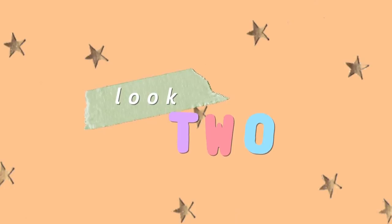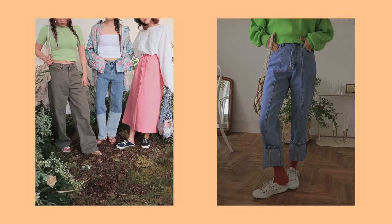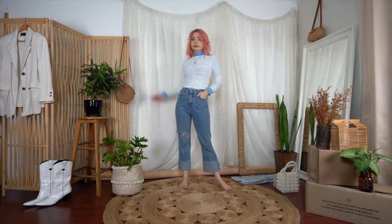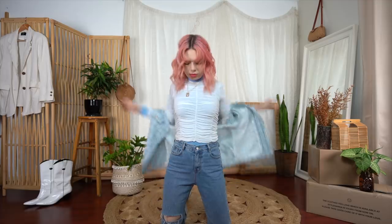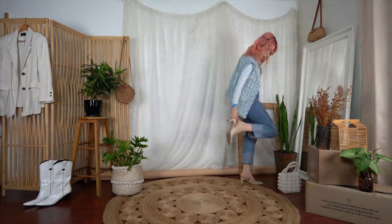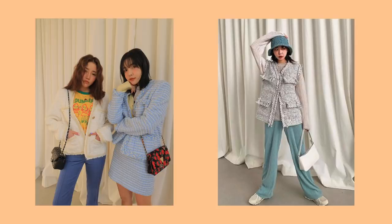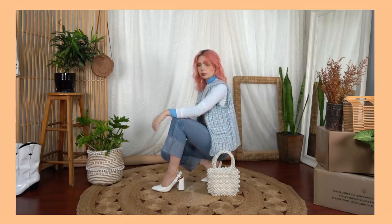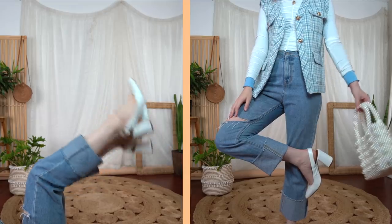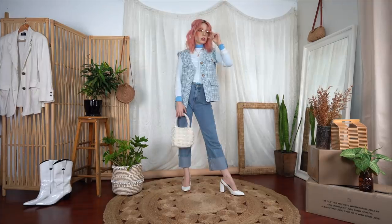For Look 2 we're throwing a few different trends together. Starting with the base, I wanted exaggerated cuff jeans in a beautiful baby blue shade — perfect for spring. I'm adding another fitted layer with ruched detailing for more texture, with the blue still peeking out for dimension. The final layer is a tweed vest, bringing even more texture and pattern — one of those timeless patterns you could wear a year ago, today, or in a year's time and still look chic. I kept accessories classic, though you could also go for that odd-pairing mentality.